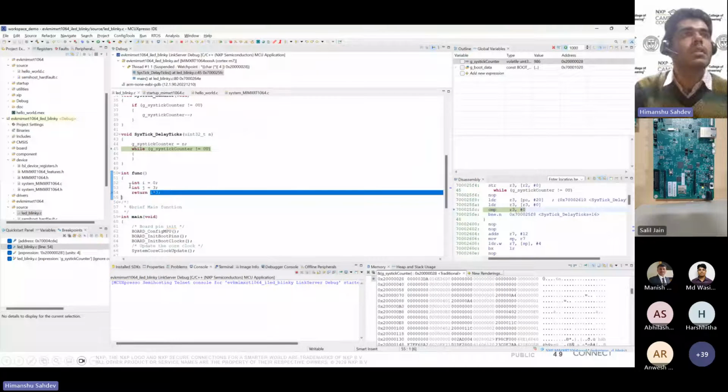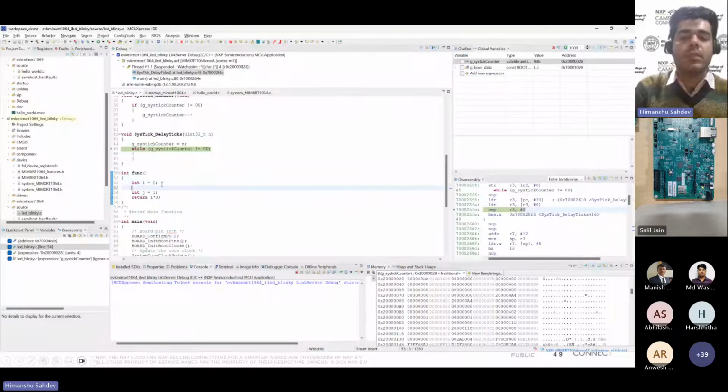Also, let's say this is a big function with 1000 more lines. On line number 51 or 53, you just have to press this step return. If you're inside a function while debugging, it will try to get out of the function. But as we already have a breakpoint on line number 55, it will hit that line, and on that basis you can also find out what value we are returning.